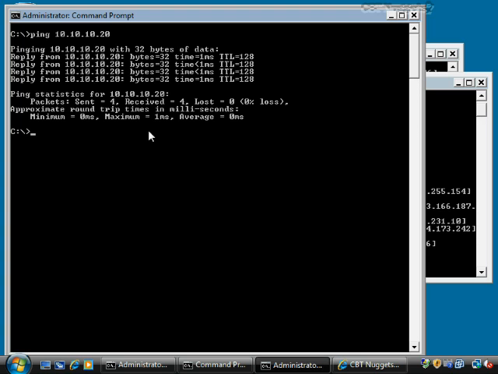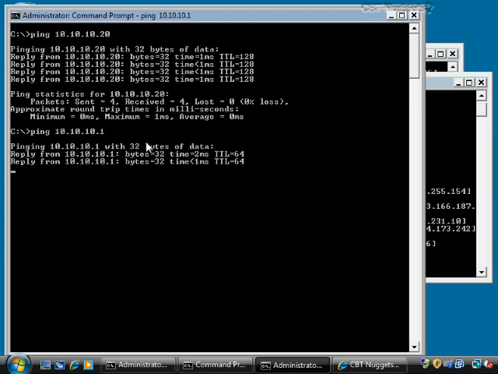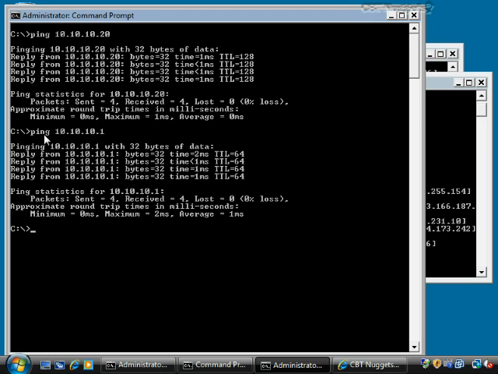So in this case, again, remember, my problem is I'm not able to get to www.cbtnuggets.com. But I can get everything else right now. So it looks like my stack is good, my network adapter is good, and I can ping other hosts on my own same subnet. Now let me try to ping my default gateway, and that would be 10.10.10.1. Now in this case, I'm going to get a response, but imagine, if you will, for a moment, that it says something like destination host unreachable or some other such error message. If I got an error message when I pinged that default gateway, that of course would tell me that there was a problem with that default gateway. It may be turned off, it may be removed, it may be unplugged, who knows what it could be.